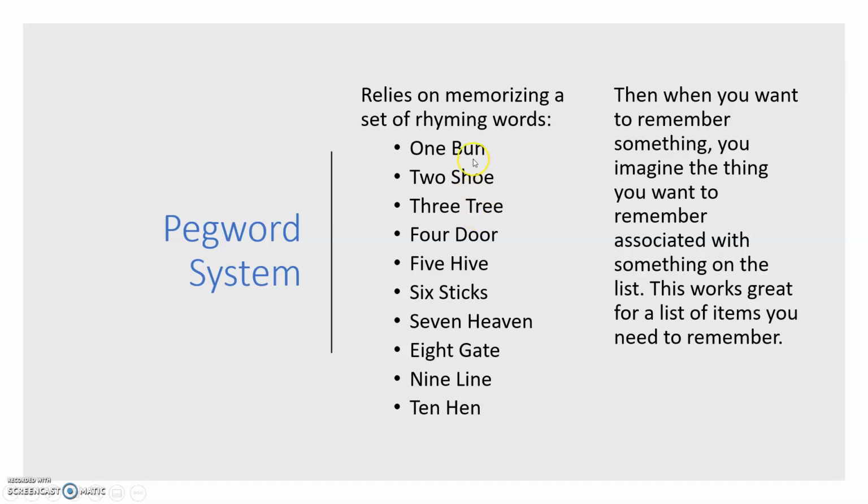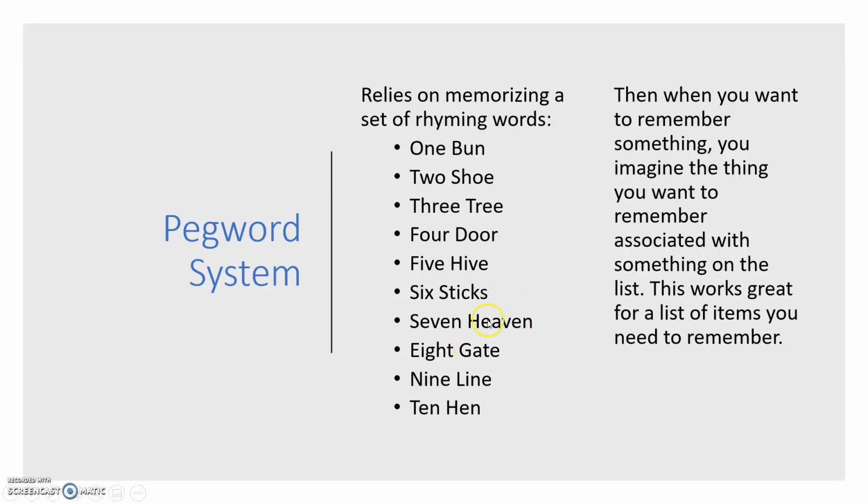However, it is important that when you think of the second word, for example, with 8, that you wouldn't be able to use the word hate, because hate isn't something that's easy to visualize. You want to make sure that you're using something that's concrete, something that is an object that you know that you can visualize.